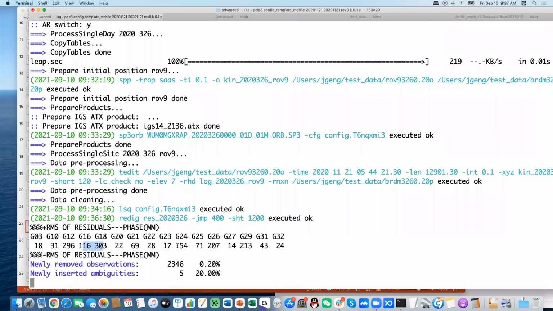So we need iterations to do that processing to identify some minor cycle slips and outlier solutions caused by the shaking of the airplane. And actually, this is a very small airplane. There is only one person on the airplane, and it's not a drone. If it were a drone, it would be more complicated to have precise estimates of the airplane position. So this airplane is shaking very hugely during the collection of the data.